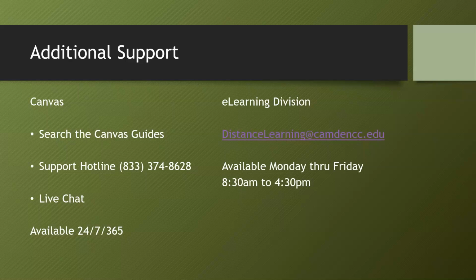You also can reach us at the e-learning division Monday through Friday, 8:30 to 4:30 p.m. And we have a shared email address, which is right there on the screen. It's distancelearning@camdencc.edu. And this is a wonderful email address to use because it connects to all three of us. And therefore, if one of us is busy, like right now, I'm giving the webinar, that means that Ginny and Dr. Chad could be monitoring the shared email box, and you might hear from one of them while I'm busy. So it's a nice email address to keep on hand.